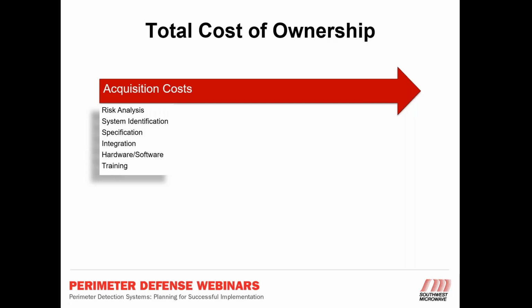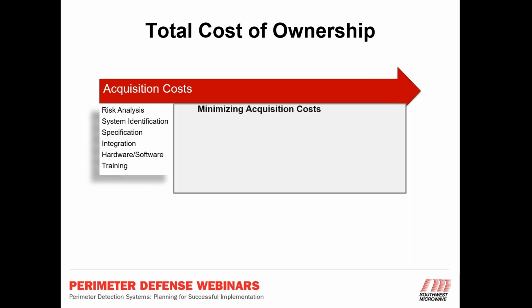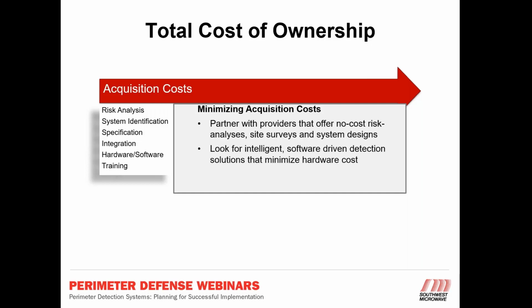Reviewing all of these acquisition costs can sound a bit overwhelming, but there are steps you can take to minimize them. Partner with a provider that offers no-cost risk analysis, site surveys, and system designs. Look for intelligent software-driven detection solutions that minimize hardware costs. Choose a system with high integration capability. And partner with a certified integrator.